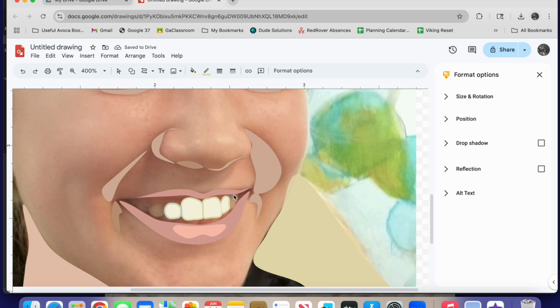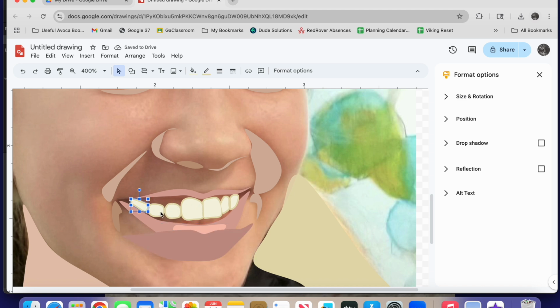I believe it's the same color as her hair color. Now, for these little ones, they do have more of a shadow, so I could go in and make them a little bit darker, but I'm going to keep them the way they are. Okay, now this part is kind of getting her gums, the inside of her mouth. I definitely want this to be darker.